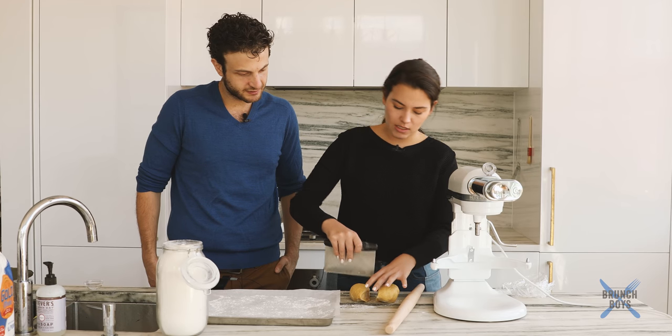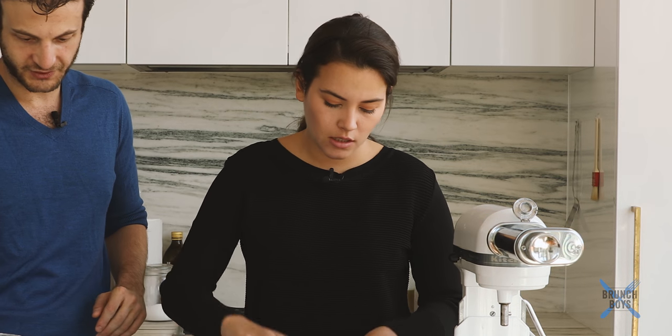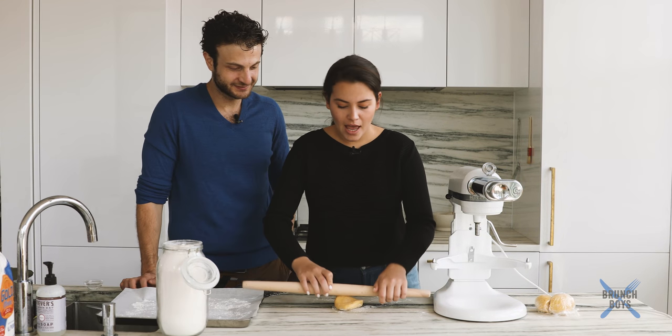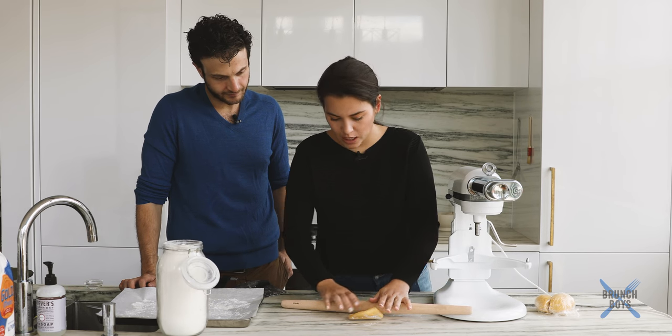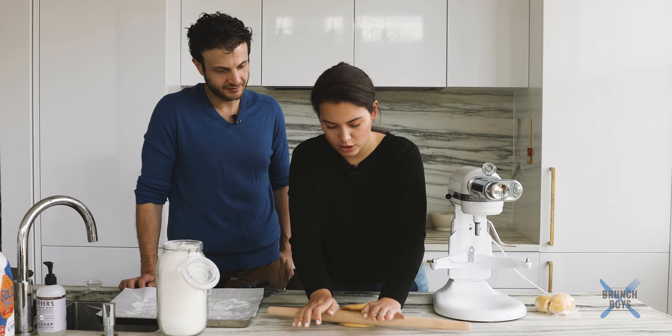So once this is cut into four pieces, I'm going to take a rolling pin. Let me just move this a little. Yes, there you go. There's a lot of space here in New York. I highly recommend. And we're just going to roll it out so it becomes almost this oblong shape. It looks like a pizza shape. Yeah, it really does. And you can see already that this gluten is wanting to pull back, which is good. It means that we've developed a really nice gluten structure.